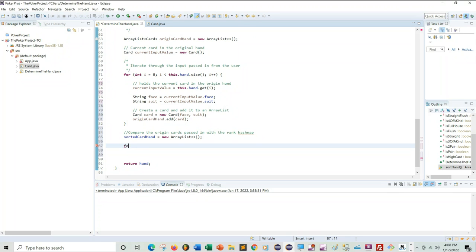And then I'm just going to go for int i equals 0, i is lesser than HM ranks size, i plus plus.